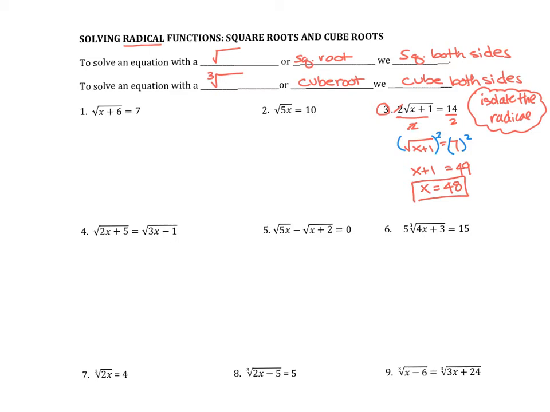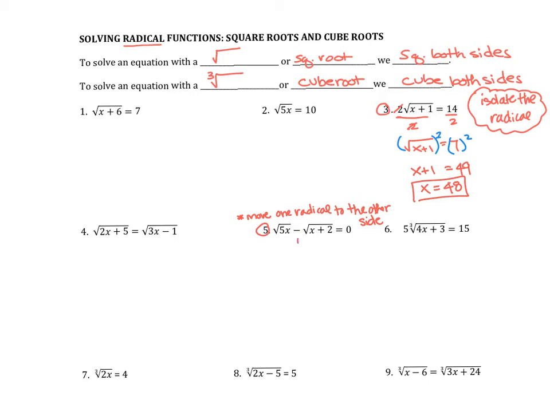This example, number 5, has 2 radicals in it, and those can be tricky, but the first thing you need to do is make number 5 look more like number 4. You need to move one of the radicals to the other side. You want to have a radical on the left side of your equal sign and a radical on the right side, and your math gets much simpler.